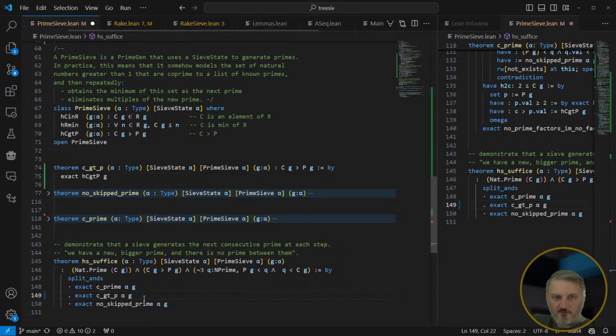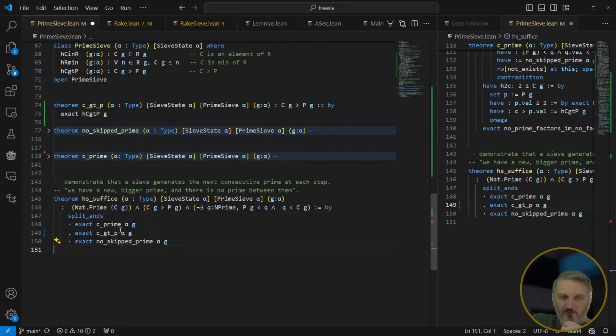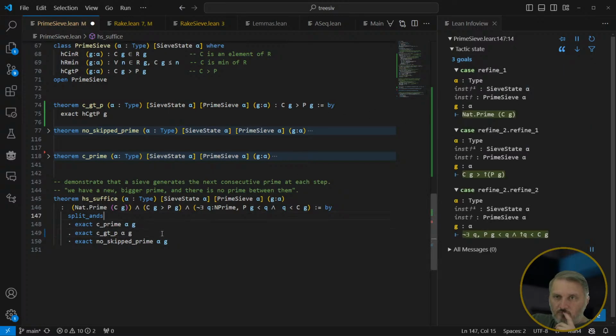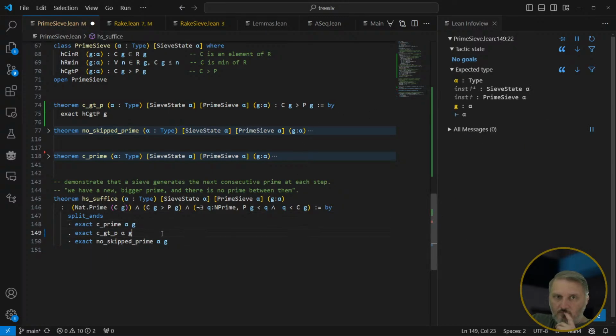Oh, I have to give it alpha. Yeah. Is that it? That worked? It didn't turn blue. There's like two phases of the syntax highlighting, so sometimes it doesn't work. But that seems to have worked.